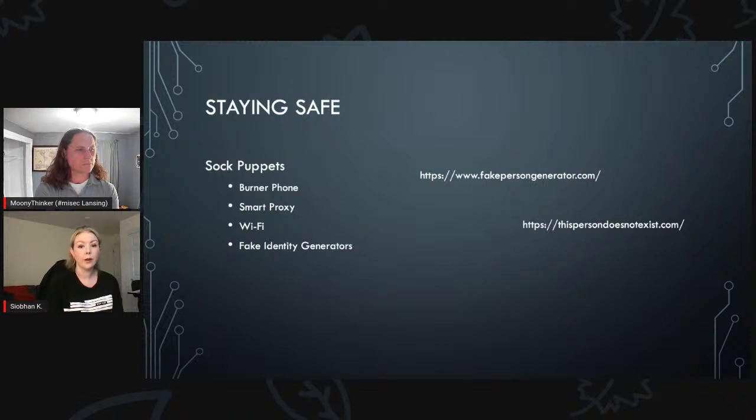For a CTF, you don't have to be quite as rigorous. I have, in a pinch, set them up from my home Wi-Fi, but you don't want to use your CTF SOCs for an actual investigation. And if you're doing an actual investigation, please do it the right way. Because I'm doing an investigation and I'm not doing long-term recon, I don't usually put a ton of effort into making my SOCs. I'm not trying to infiltrate a group or target accounts. I just want to look at them safely.